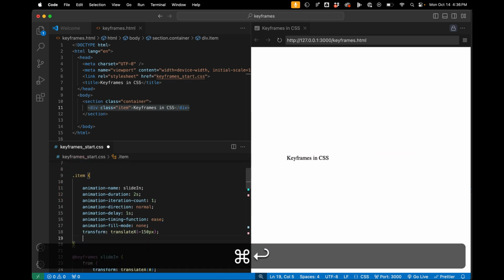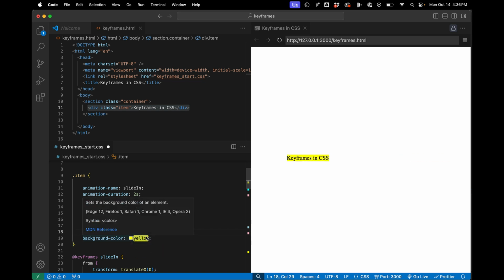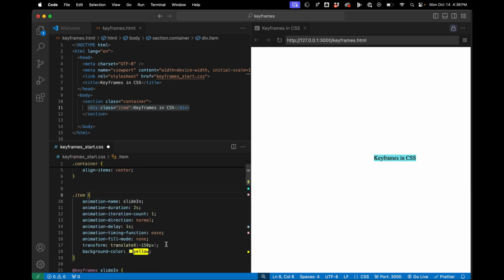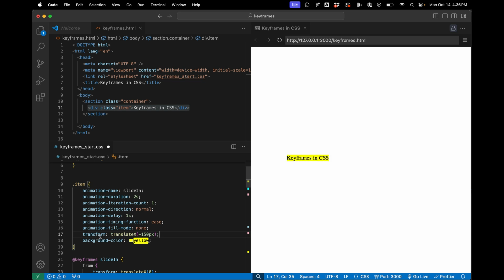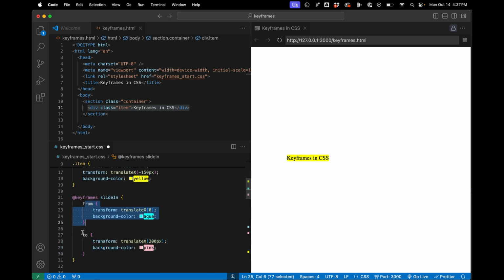I'll put these two together. So the default is none. And so how none works is it'll start in the state you have defined in the class here. So by its default, its starting position is negative 150 pixels to the left. And then when the animation begins, it will inherit whatever values you set at the beginning of the animation, and then it will go to the end of the animation, and then it'll reset again. So yellow, blue, pink, yellow.